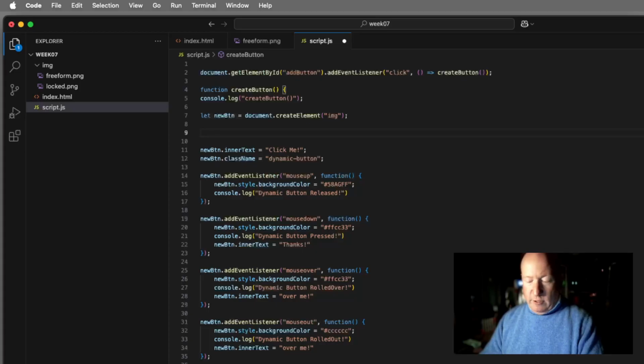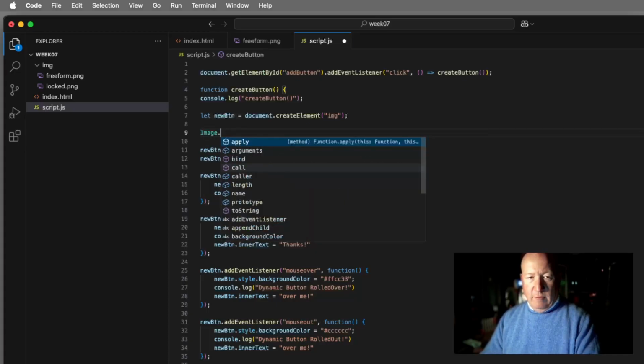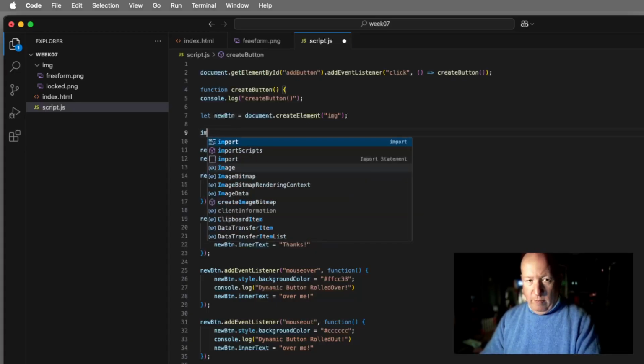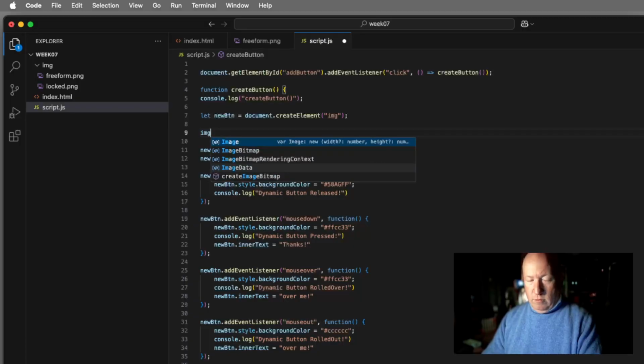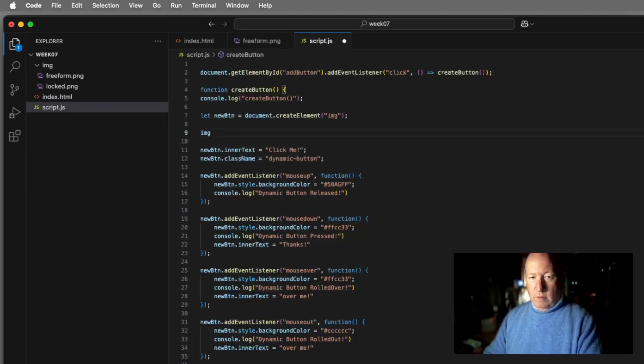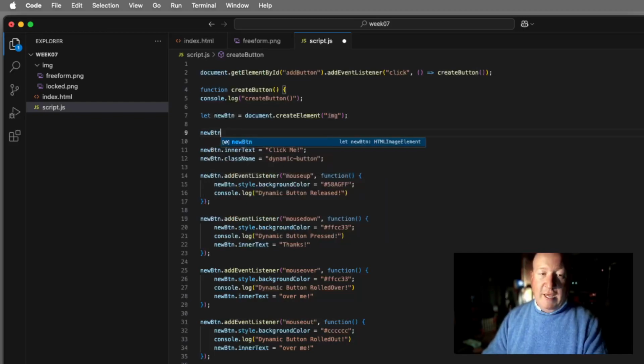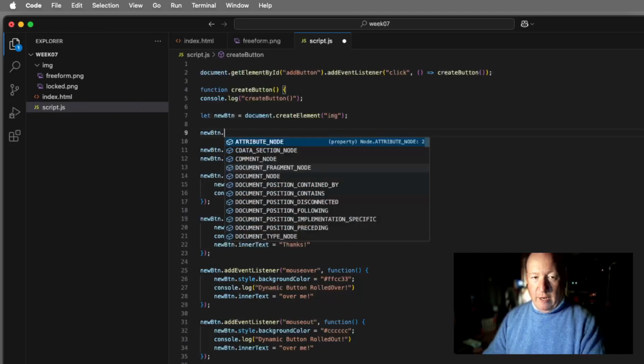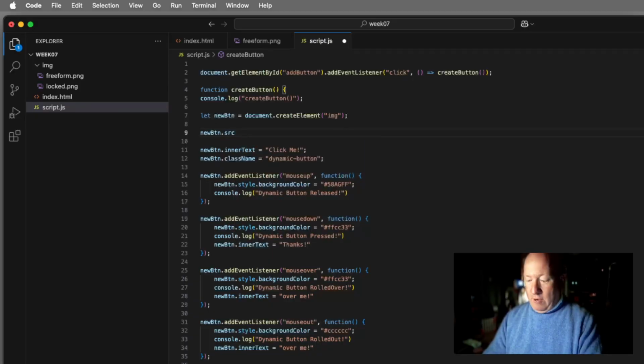And what we need to do first is define the source. So IMG dot, oops, nope, I don't want that. Sorry, it's not that. It's new button. newBtn.src equals what?